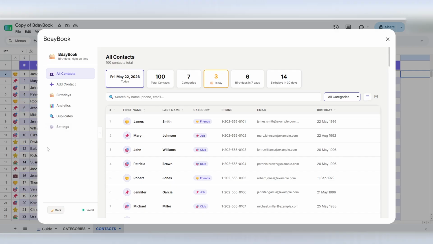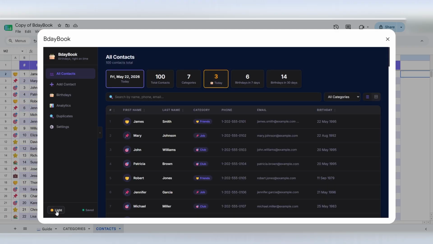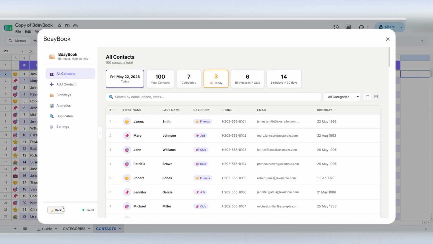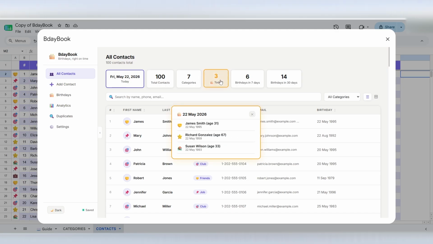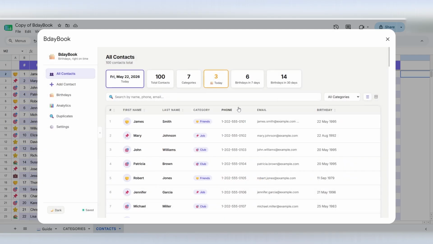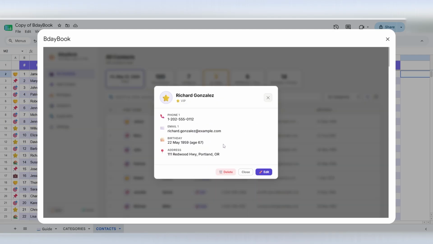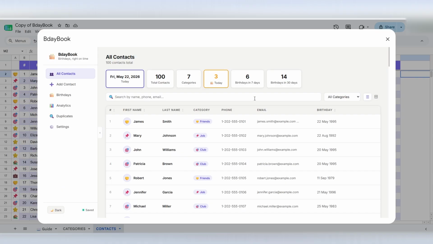There's a search bar and a category filter. On the left is the navigation menu with all sections. And by the way, Birthday Book supports both light and dark themes, switchable with a single click. By the way, the Today's Birthdays chip is clickable, tap it and you instantly see who's celebrating today. But if you want more detail, all of that lives in the Birthdays section.